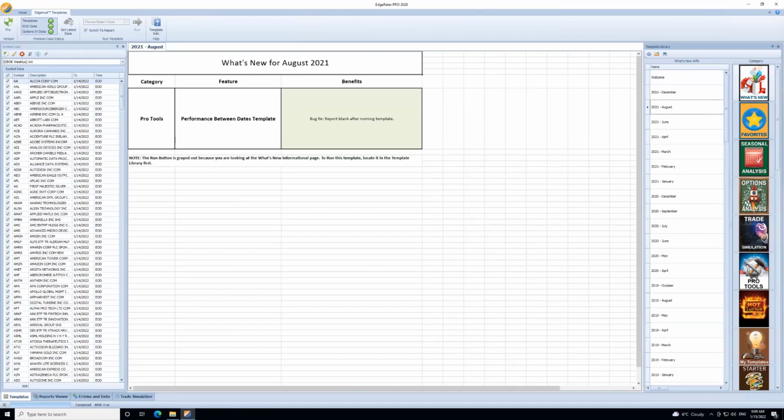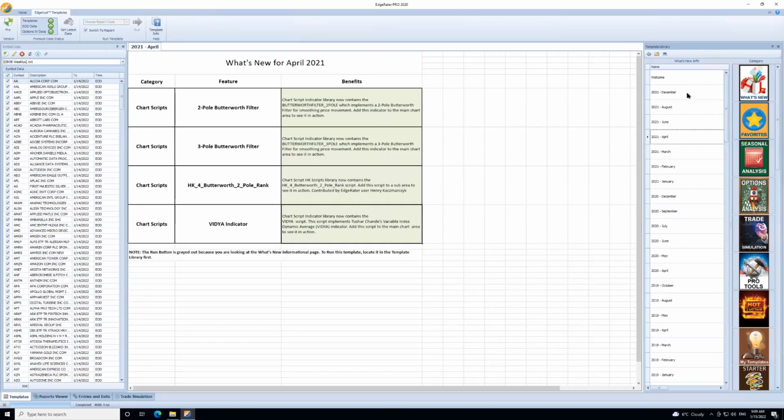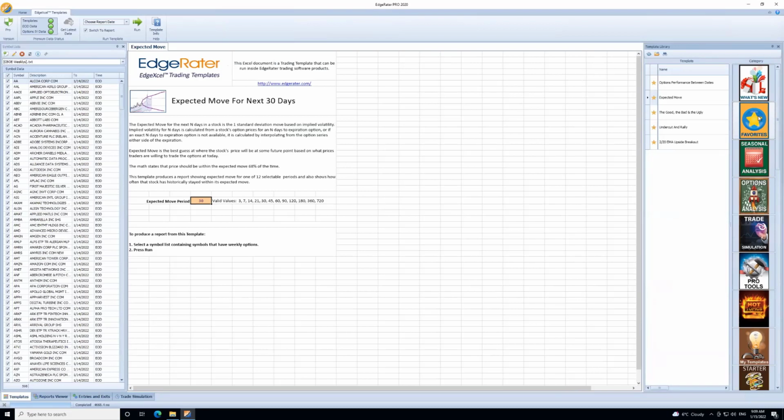And as you click on a category, you'll find that to the left of the category, there will be a set of links that you can click on within that category. And in the what's new category, it's just information about what's new for different releases of templates. A special category here is favorites category. If I click on favorites, you'll find that I've got in here 5 templates because I have made them my favorites by clicking on the star next to them.